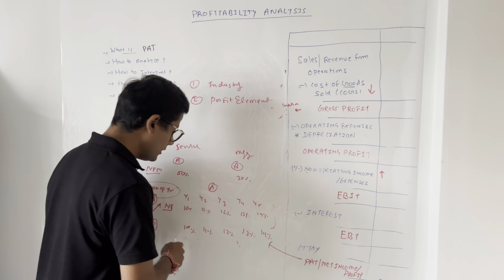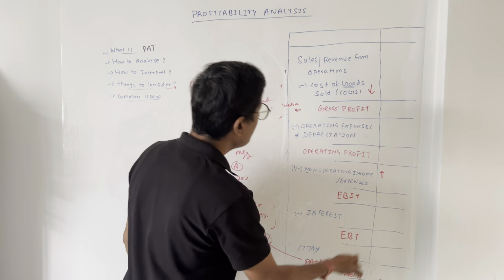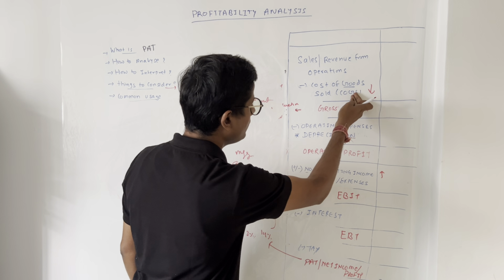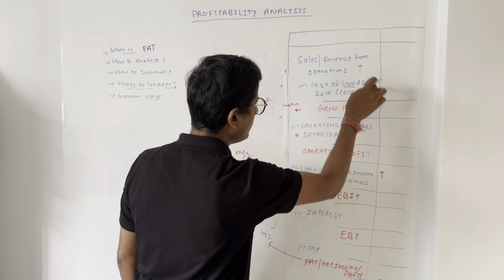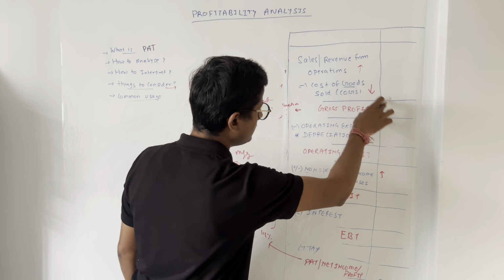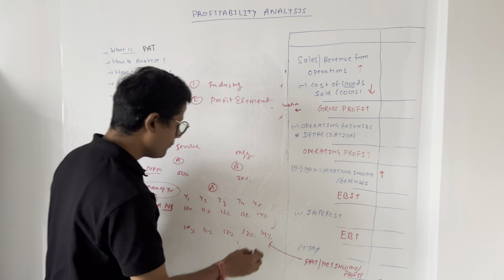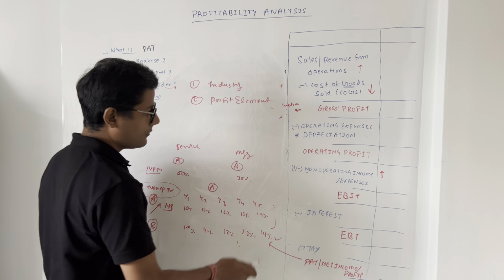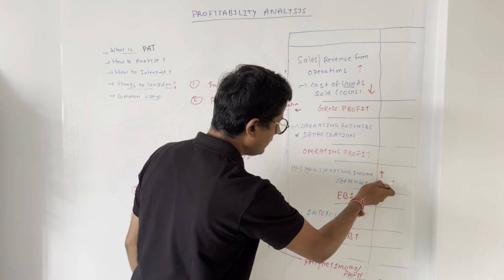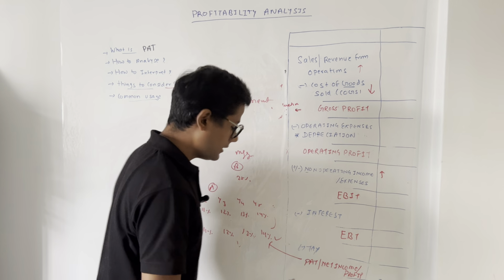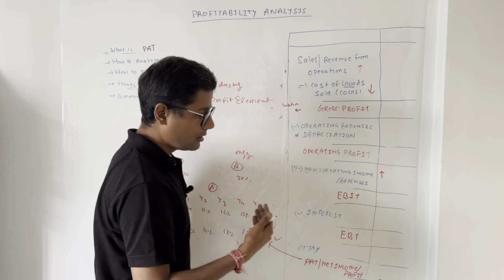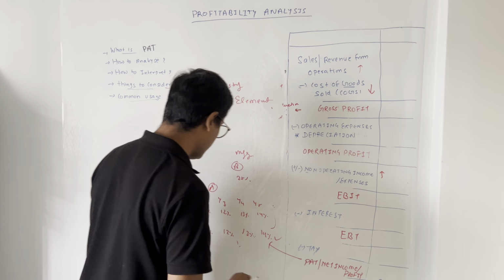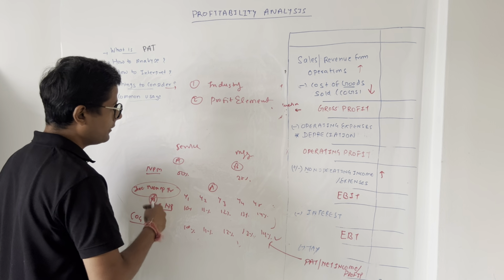So in case of B, their net profit margin is increasing because their cost of goods sold is going down. So revenue is increasing and cost of goods sold is going down. So gross profit is increasing and that impact is coming to PAT. So that is good. But if it is coming from the non-operating income, that may not be so good, at least when you compare both the companies, so it may not look that good, right? So that's how you need to compare.